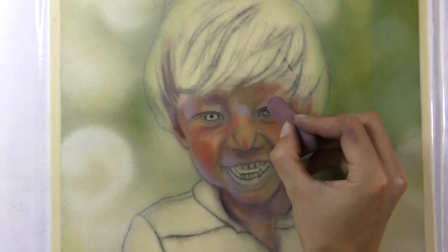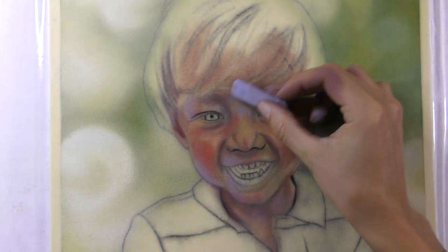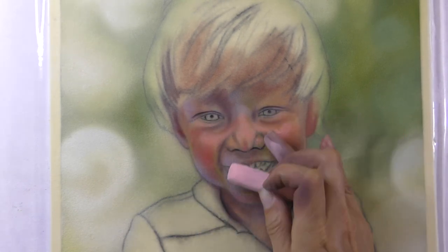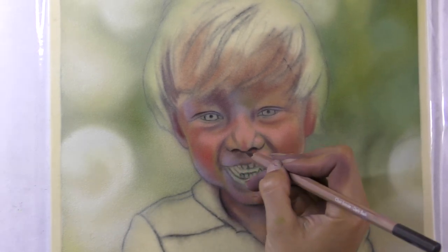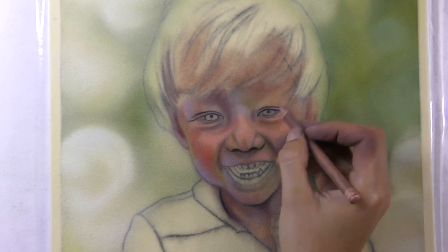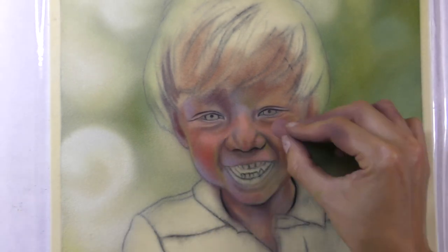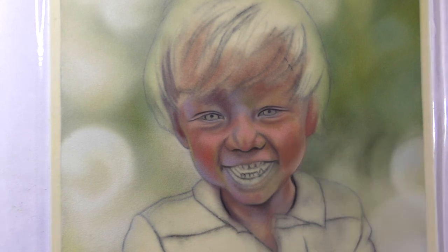So I tried to bring in a lot of colour in the skin tones. You can see here in my early layers I'm making use of greens and lilacs and all sorts of colours that you might not necessarily associate with skin tones. I find that when you're painting something that's in the shadows especially, you get a lot of different colours bouncing off it — a lot of different reflected colours. The greens make sense to me because he is in a garden, so he's outside, and you may have lots of green bouncing off the surroundings. There's also a lot of cooler tones with those lilacs to create a bit of shadow tone.